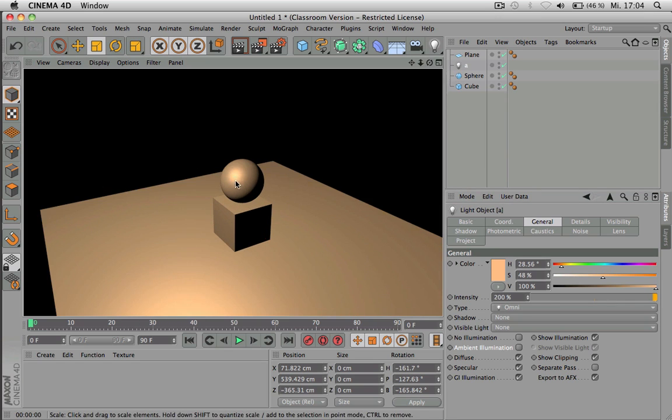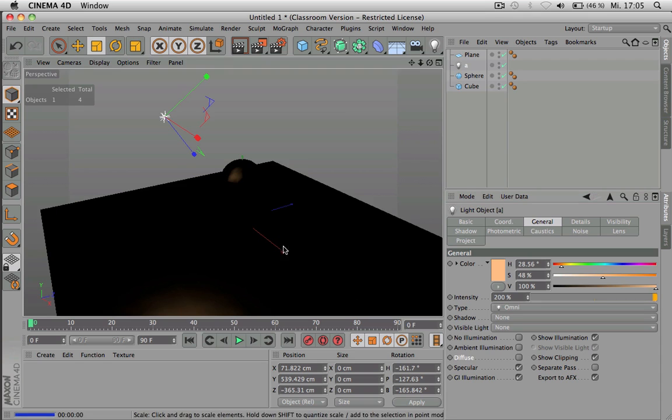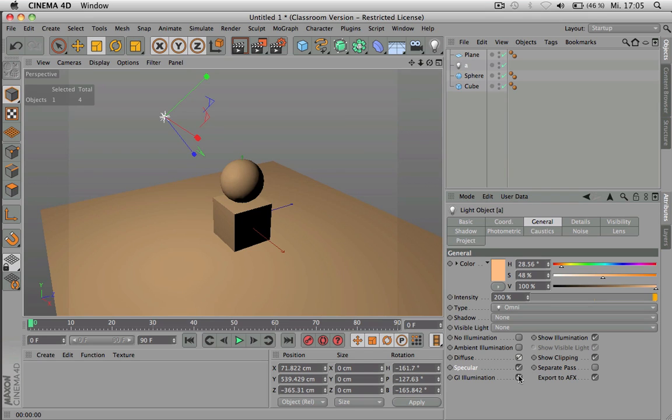Now you can see that there are some shiny bits where the light hits the surface directly and it comes back to your eye. You will see some shiny spots. You can turn them off by deactivating specular. Looks like this. But in general, you can turn this off and you can define each material's specularity easier. Let's turn off the diffuse lighting, then you will see only the specularity, like so. Might be quite useful if you just want to increase the specularity, but in general I will turn it off.